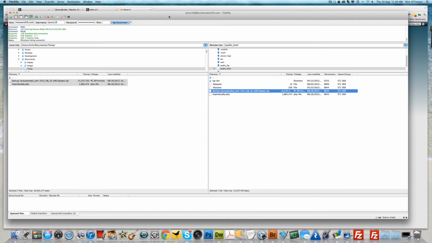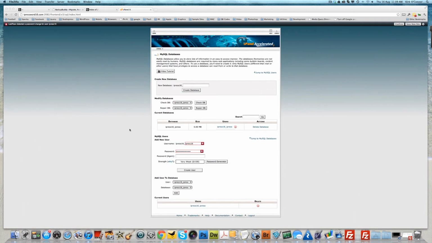This particular tool we used was FileZilla, which is quite a common free upload program that you can get off the internet. It's very good. However, you could use lots of other alternatives, so let's just minimize that now. So we have created our database, we've put our files up. What I might just do is show you those files.